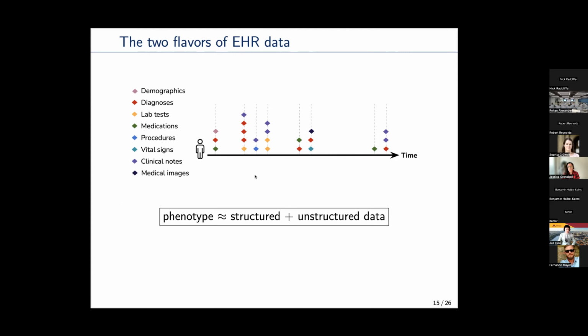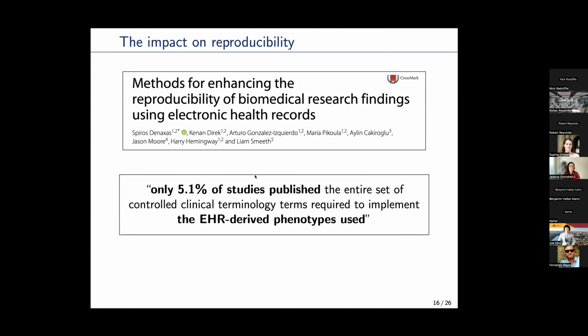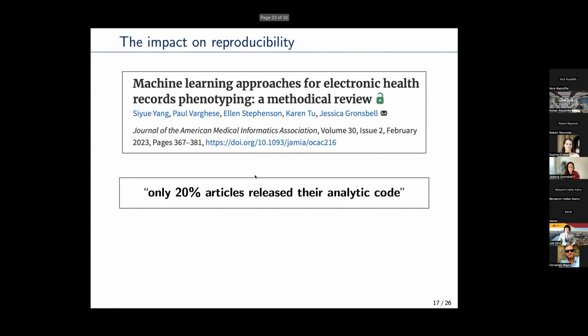And so as you might imagine, phenotyping is really a combination of both structured and unstructured data, and it's the task of the researcher to aggregate it to extract patient phenotypes. You would think that, with phenotypes being the foundation of EHR-based studies and requiring a complex amount of processing, the information on how they were defined would be part of how people describe their research. But this recent study found that only 5% of studies release any information on the phenotypes that were used. We looked specifically at phenotyping methods that use machine learning and found that only one fifth of articles actually released their code or any information about data.